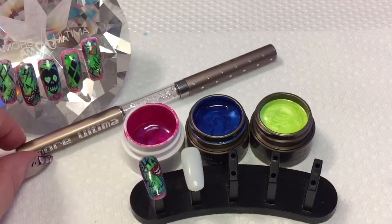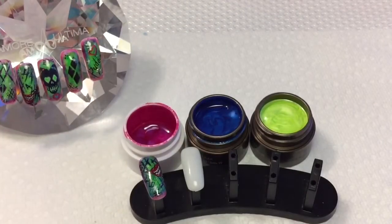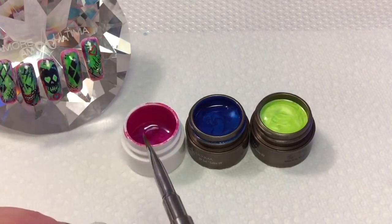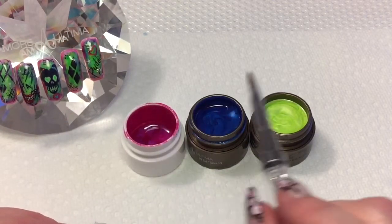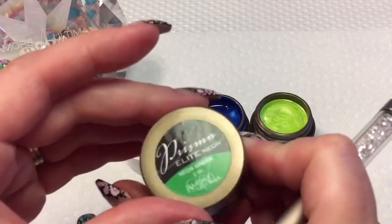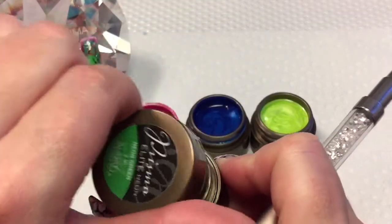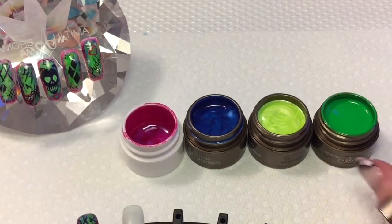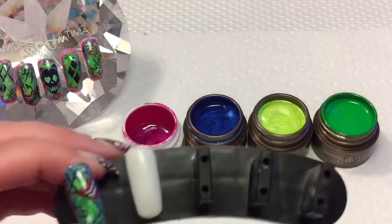Okay, let's get going with the background here. We're just going to work our way from the outside of the nail on in. And actually, I forgot, I do use some of the neon green as well. So I'll just pop that here and let's get started.